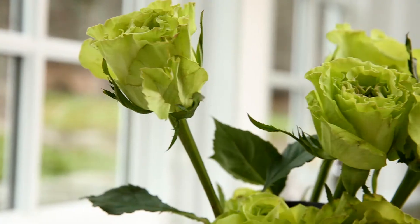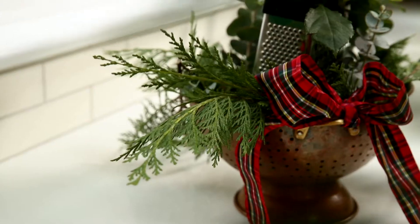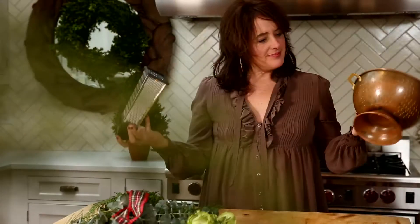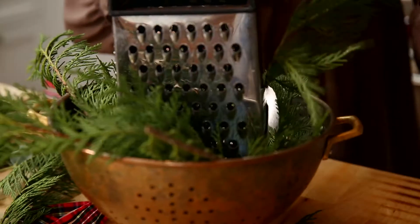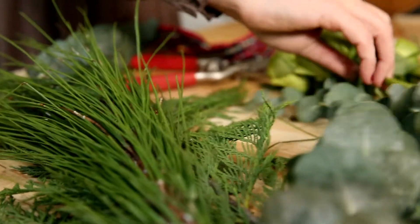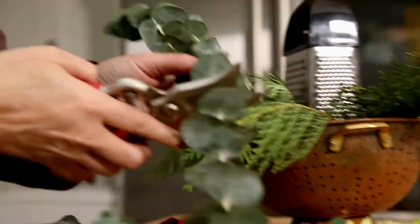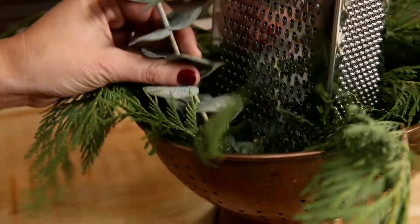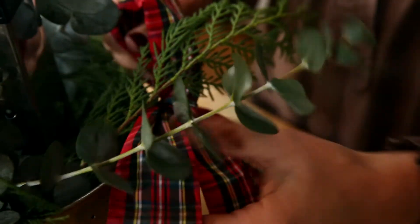Don't forget the kitchen itself — make yourself a kitchen arrangement that looks like it belongs there by using beloved kitchen utensils as the vessel or vase. I just took a colander, put a cheese grater in the center of it, layered some cedar around it, and then put in some fresh roses coming out of the top. To make it smell even better, take some eucalyptus and stick that right in there with the cedar, and you've got an arrangement that's perfect for any butcher block table.